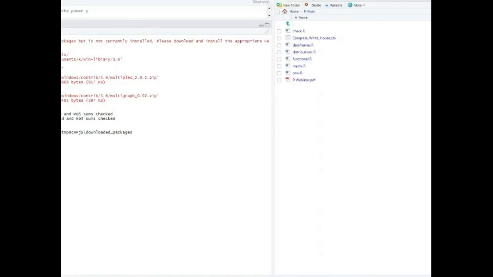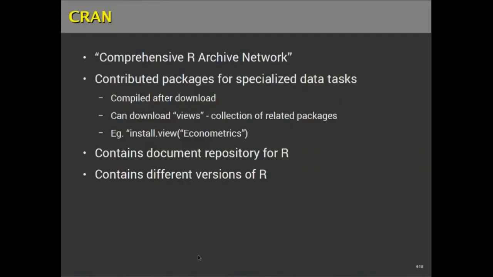This is, when we're talking about the power of R, this is the kind of thing that makes R really, really attractive, because I'm not always going to be reinventing the wheel. I'm always going to be able to go and leverage the work of others if it's relevant to what I'm doing. This is pretty much the standard model we find nowadays around the internet when we're working with modern programming languages, modern big data environments, this notion of repositories, whether it's crates in Rust, packages in Go, gems in Ruby, packages in R. R was one of the first languages to really adopt this model, and it is one of the reasons why R has become very, very popular.